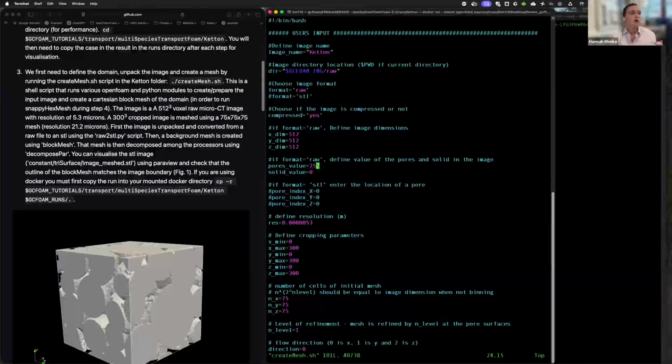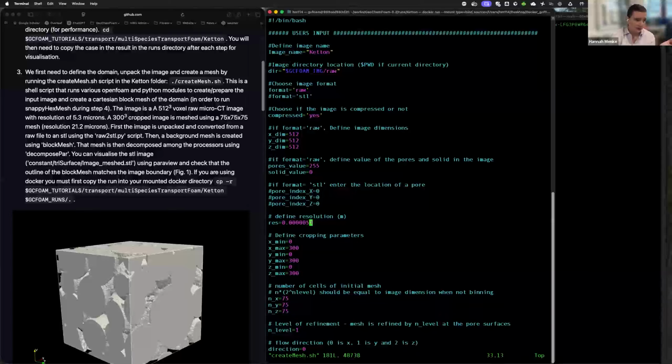Then we put what label are in our images. So this tutorial assumes that you've done some pre-processing. It's not just a raw micro CT image. You have segmented it into what is a pore and what is a solid. And so all this information about the image can be found also in the GeoChemFoam image directory. There's a text file that goes with each of the images that ship that tells you this information.